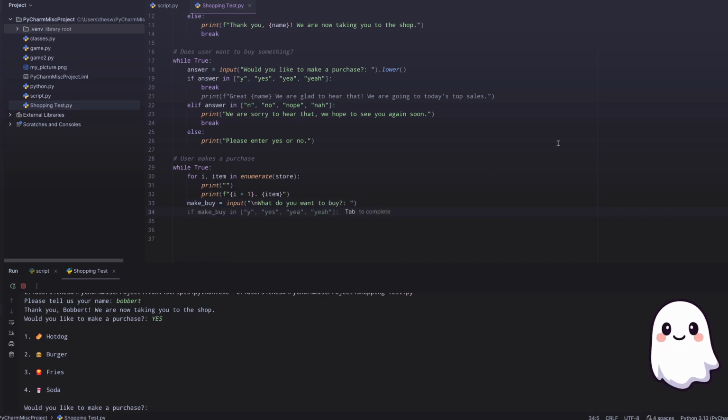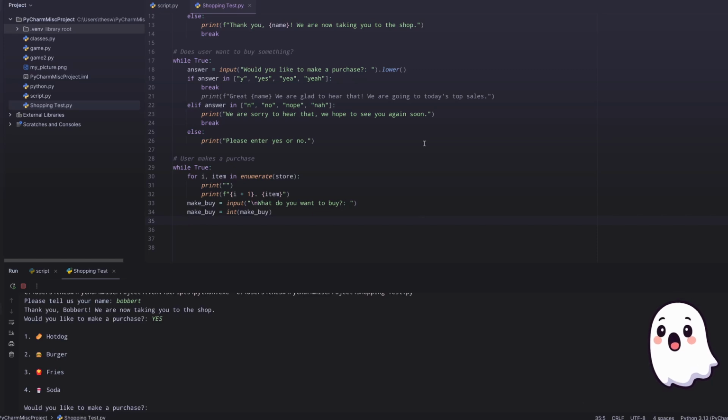And then we definitely don't want a list like that. Let's do make_buy. Now this is hard, so let's strip it up a little bit. Let's do make_buy equals int make_buy. So that turns into a whole number.